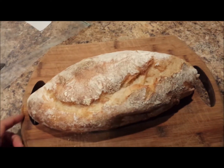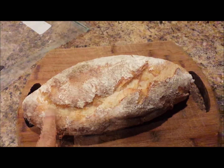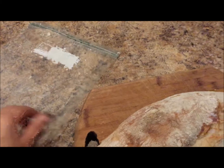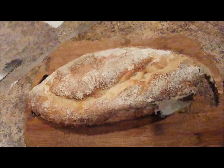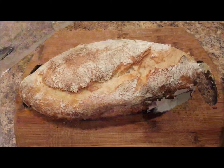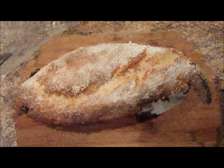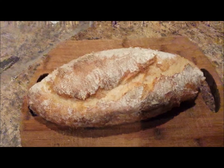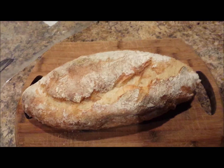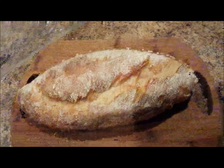The next thing that I'm going to do is I'm going to cut up my rustic bread into pieces and just put it into this Ziploc bag. That way it's already cut up. It's one more step I don't need to do on Thanksgiving. So I'm going to go ahead and just cut it up in cubes, and this is for the stuffing. I'm combining this bread along with cornbread because I like the combination of the two breads. So I am going to go ahead and do that now.